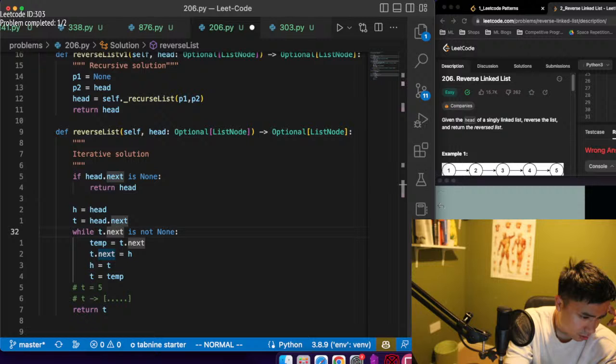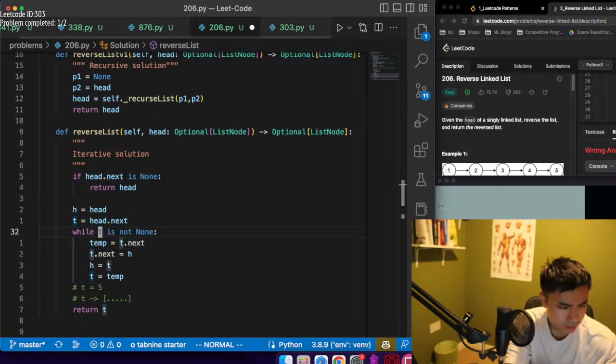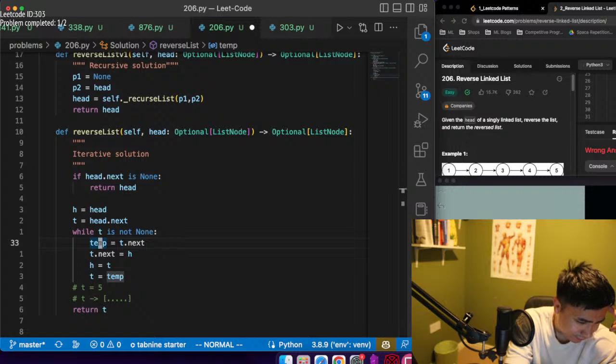Okay, so I'm assuming now the fifth node gets to run this as well. So it comes over here and it goes like, hey, look, dot next. It doesn't have next, which is none, and then temp.